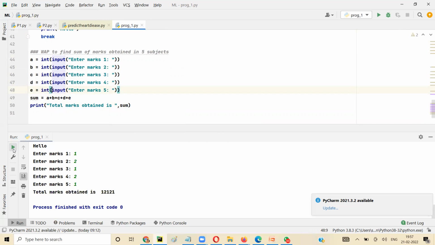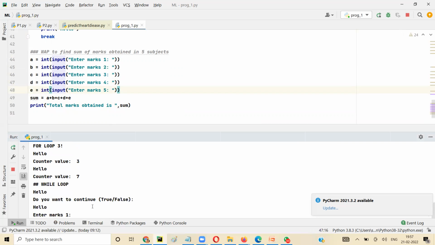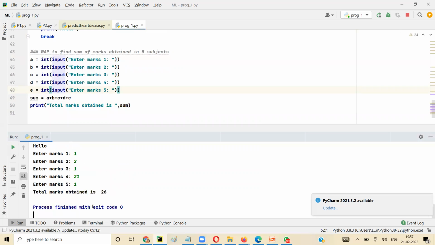So it is 3 plus 4 plus 25, 25 plus 1, 26. We got 26. We add them, we get 26. Now we know the loops. When we know the loops, we know that we should not be repeating the same line more than once. Why are we repeating? We could use one line and put it in a loop.